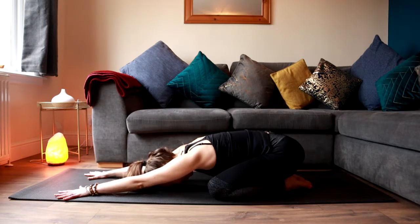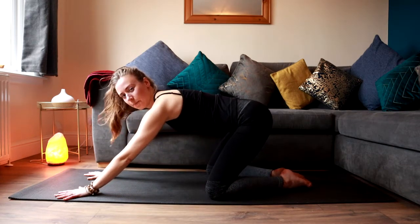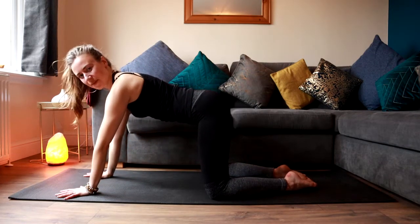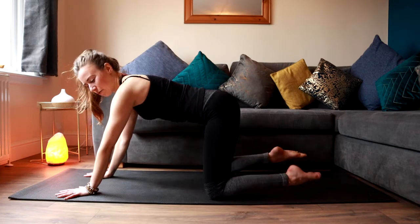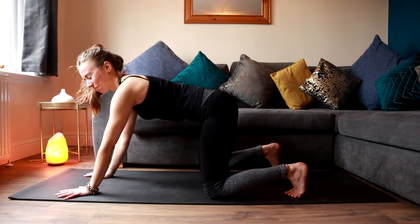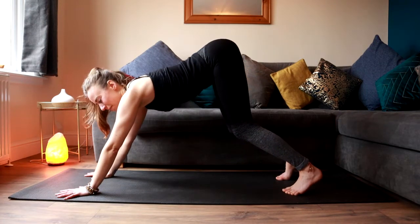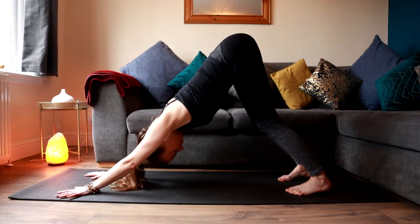Now from here, as you inhale, you'll lift up the hips, coming to all fours, but don't draw the hands inwards, because this is your placement for your down dog. This is the right space you should have between the hands and the feet. Place the feet hip-width distance apart and then tuck the toes under. Take an inhale. And as you exhale, start to peel the knees off the floor, drawing the hips upwards and backwards, lifting up the tailbone, but keep your knees bent here.